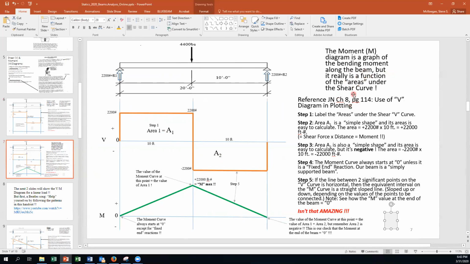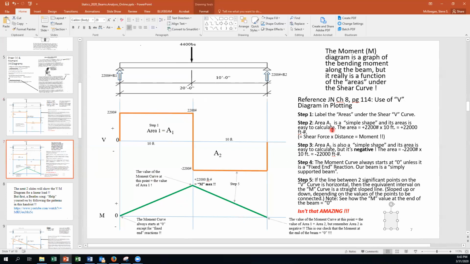Now, a couple of you sent me your homework, but you didn't show me the calculations of this area. You just gave me the value of it. I'll probably send you an email back saying, give me the calculations of the area. Okay? That's where you lose credit. So I'll email you back if you didn't do that.